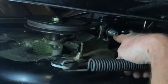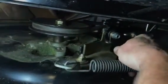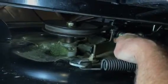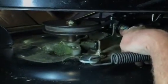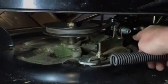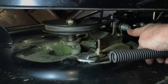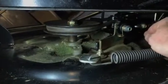But we'll get this all back together again, take it outside. I'm going to tighten these guys up. But that's pretty much how we found the machine, and it was a factory problem. That bolt has never been taken out from the factory. I would say that's a vibration factor. I'm going to take this nut off and put some red Loctite on there so that it will not back out again, because I think vibration may have been the problem.